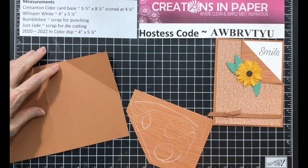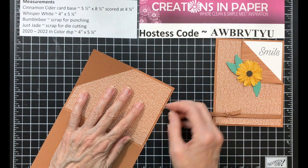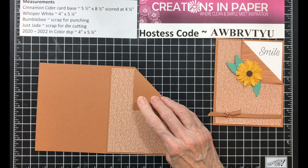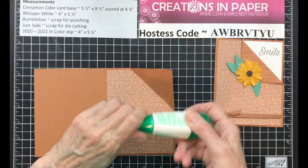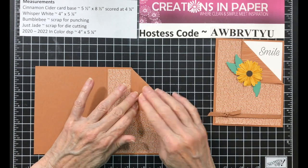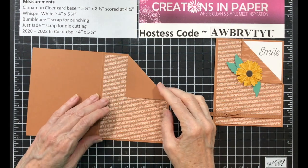All right. And for this one, don't worry about the score line. Watch your sides and your bottom, because that piece actually fits up right against that score line. This is then folded over, and you're going to take some glue and do just the tip. So add some glue at the tip. And then you want to hold it in place till it grabs. All right. That may not stay, but we'll find out.